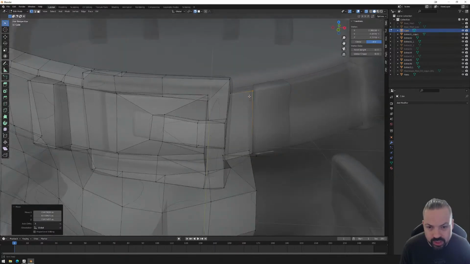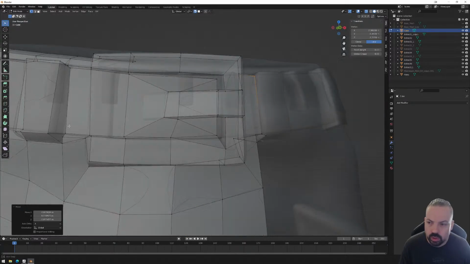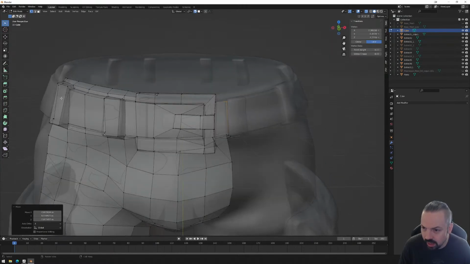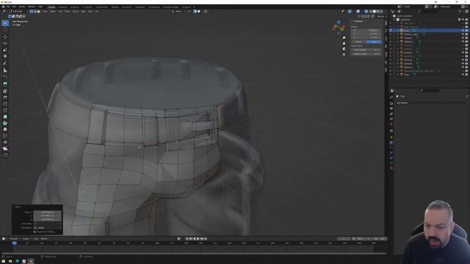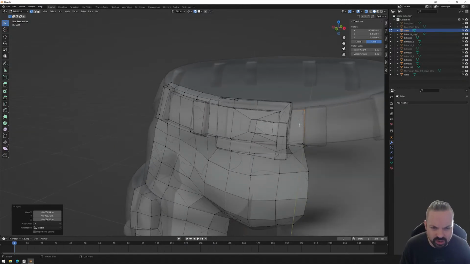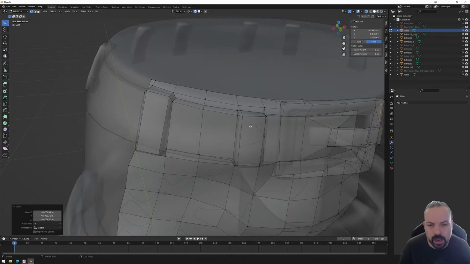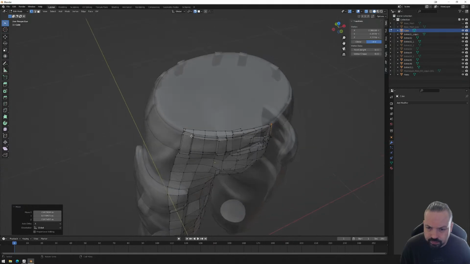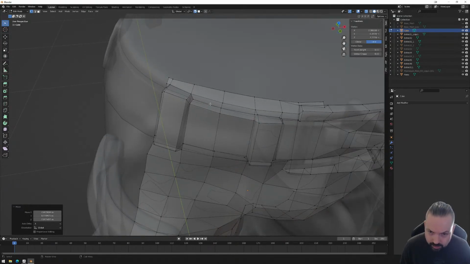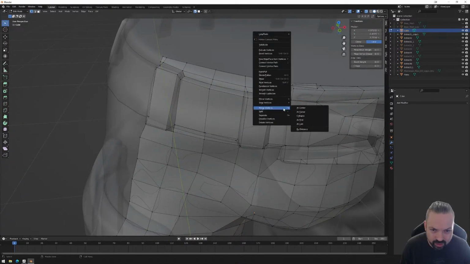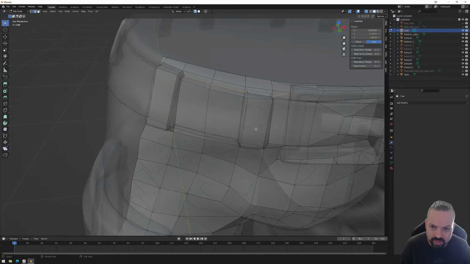Now, another approach to this is I actually don't do these and just create a 3-line approach. So let's do a quick version of that, actually, because I think that would be a very good example of if you need to reduce your polygon count, because there's quite a lot of polygons in this edge here. So what I would probably do is I'm going to grab that. Nope. I'm going to grab that one. I'm going to move that up there. So if I grab that and go dissolve edges, that.